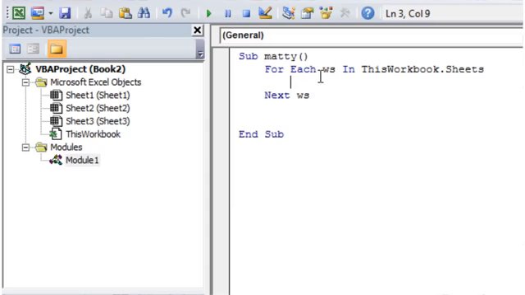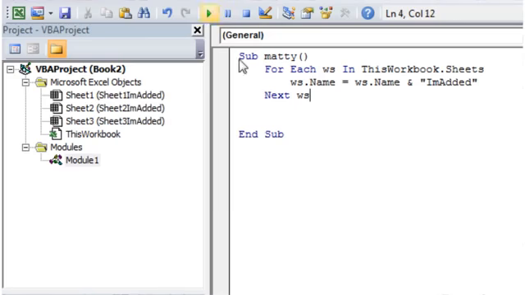What this allows us to do is cycle through each of the sheets, and then we can access it using this WS. So let's put For Each WS, and then you can use any of the functions that lead off of a worksheet. The one I'm going to use is .Name, and I'm going to rename it to the name as it is, and then add "I'm added". So it's going to go through all of the sheet names and add "I'm added" onto them.